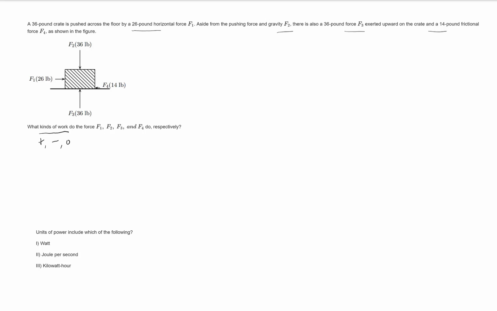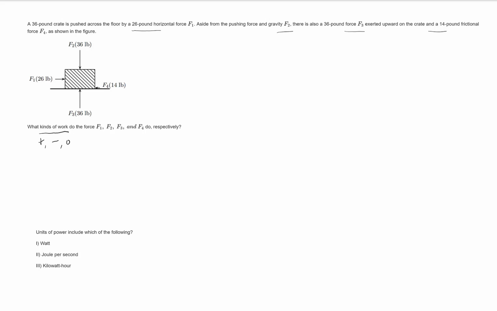A plane designed for vertical takeoff, vertical means straight up, has a mass of 7.8 times 10 to the third kilograms. Find the net work, so we want to know what's the total work, accelerating upward at 0.75, so they give us the acceleration. Acceleration is 0.75 meters per second squared through a distance of 29.5 meters. So that would be the height, starting from rest.